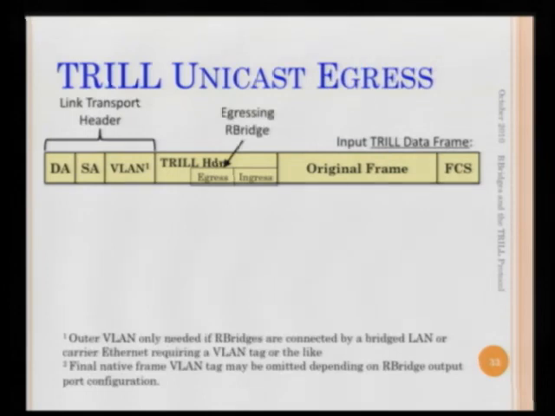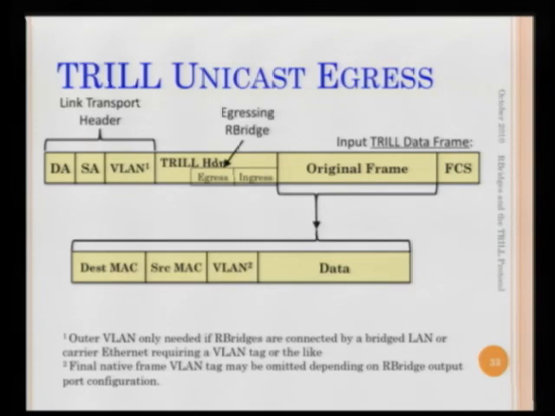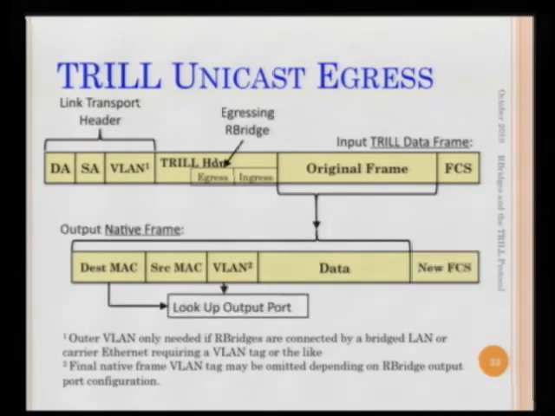So eventually we get to the egress RBridge, and the egress RBridge can recognize that because it matches the egress field in the TRILL header. When that happens, we extract the original frame again, and we still have the original VLAN information. Then we look at the VLAN and destination to figure out the output port, and whether this VLAN tag here, the VLAN superscript 2, will actually be on the wire when we send it out just depends on the configuration of that output port, the way it would on the output port of any 802.1Q bridge. We can strip VLANs, or we can send it VLAN tagged out the port in native format if we like.